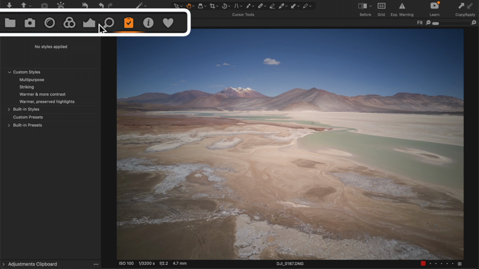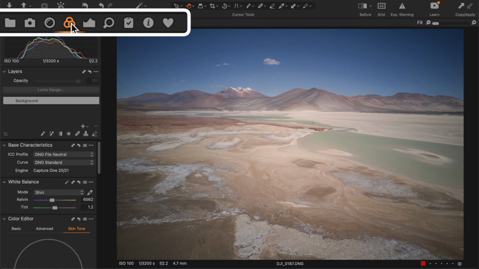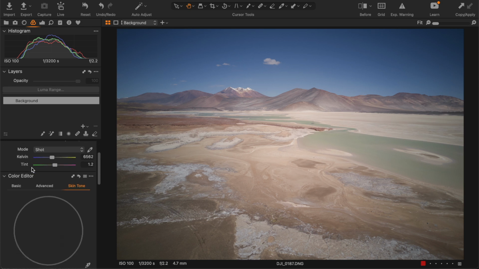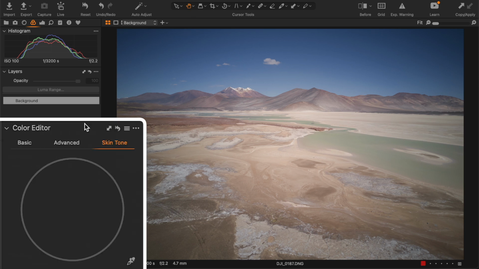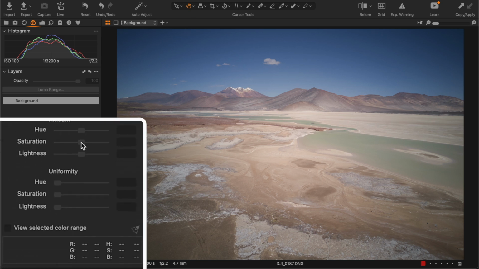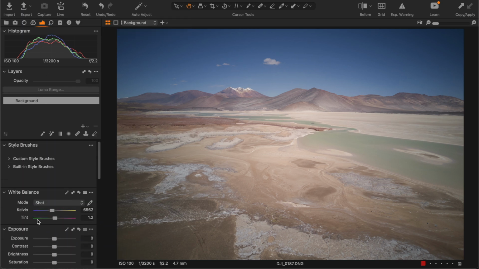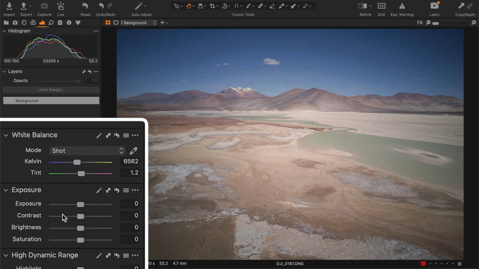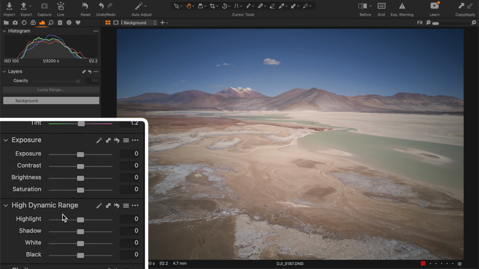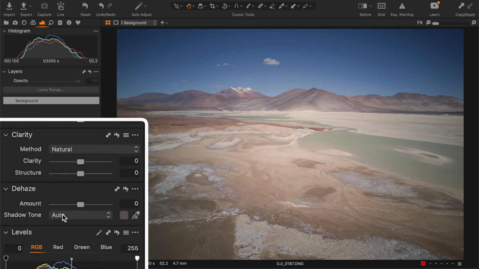Having said all that, there are two tabs where I find most of the tools that I use. In this one, there are all the color related ones, and in this tab are just all the general tools that you'll find in most software packages for processing photos.